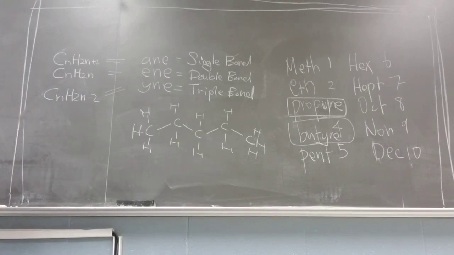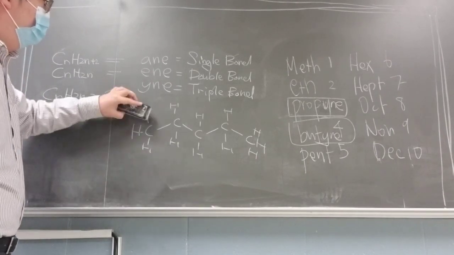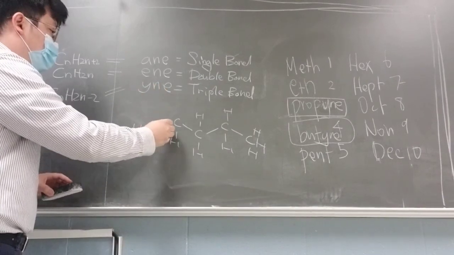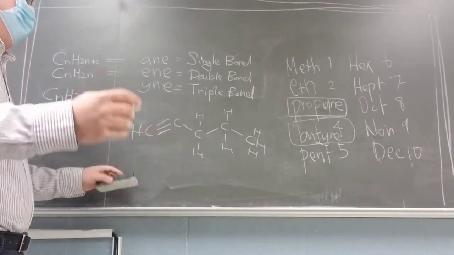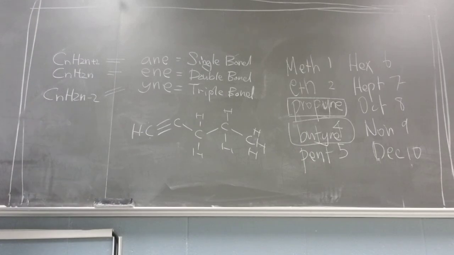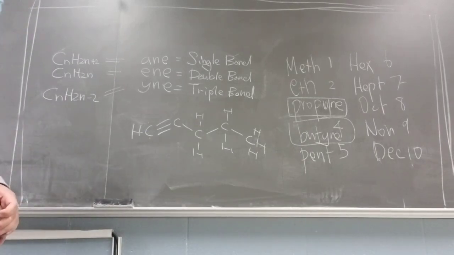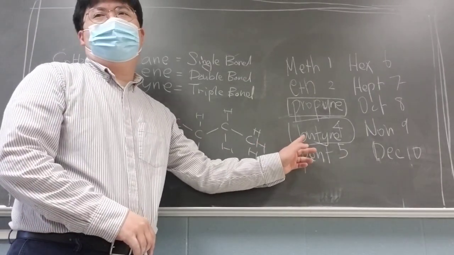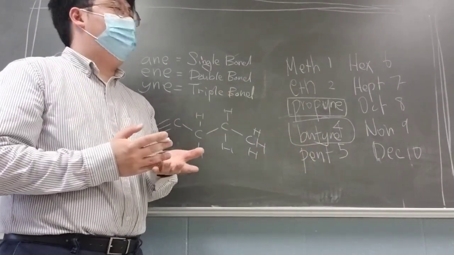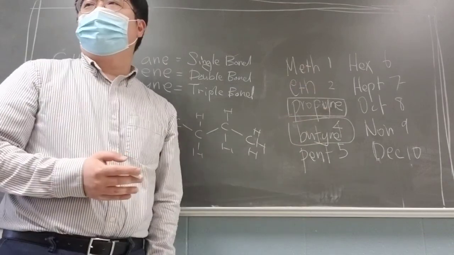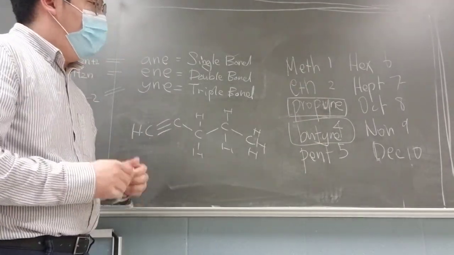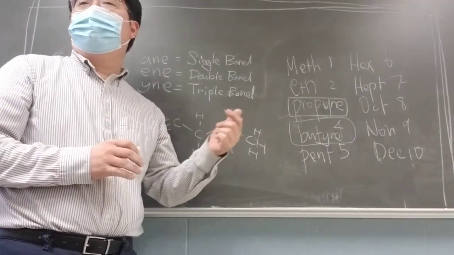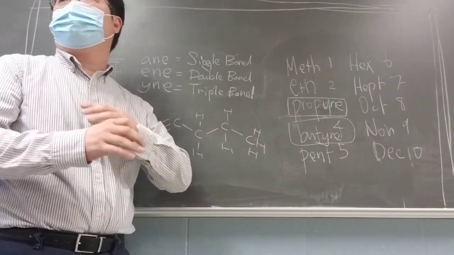Perfect. You got it. So that's it really. If there's a double bond, it will be pentene. If there's a triple bond, pentyne. Yeah, that's pretty much it. So I think the only job you really have to do is just this one. I think it would be great if you can just memorize them all. I'll think about it. I may just put the table on the exam so you don't have to memorize it. You just need to know how to use it.